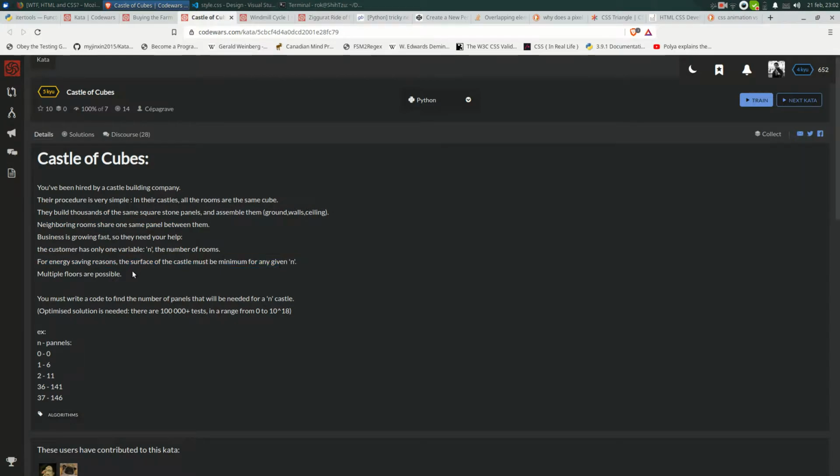Multiple floors are possible. So is it just one tower, or what? It's just a tower. So it's like 36 plus 30 plus 1 is plus 5.